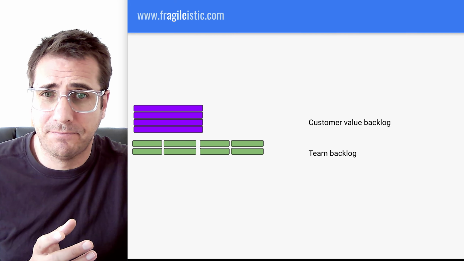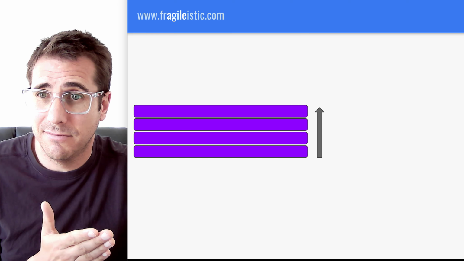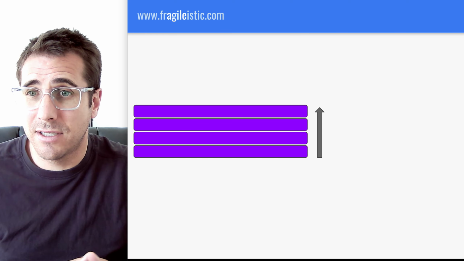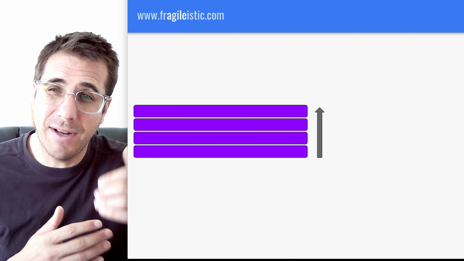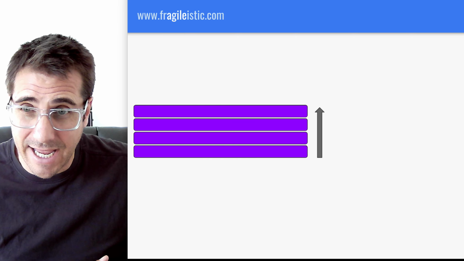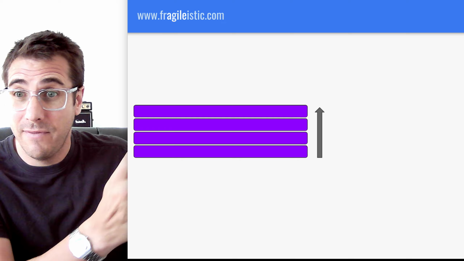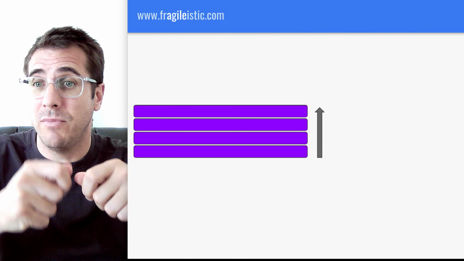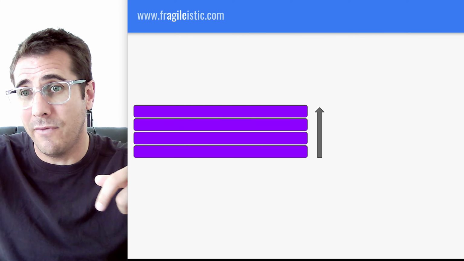So the first one is that there's an order to it. It's not just a to-do list scattered about. You work from the top down. It's simple. If you have a notebook and you have your individual tasks, you might write the dates of when you get things done. We don't do that. This is a computer system. In fact, they're physical cards on the board. You can just reorder them. You don't have to write dates on them. You start from the top, and when they're done, they go to the done column.